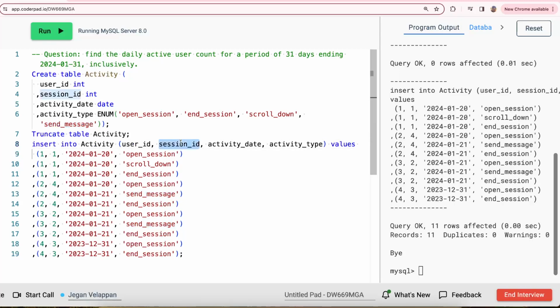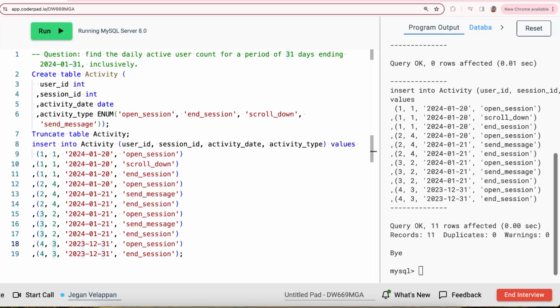And every session is connected to a single user. If you see here, session 1 connects to user ID 1. Session 4 connects to user ID 2. Same way for session 2 and 3. So every session is connected to a single user. And this data is basically social media data. Every day you just log in, do some activities, and close.